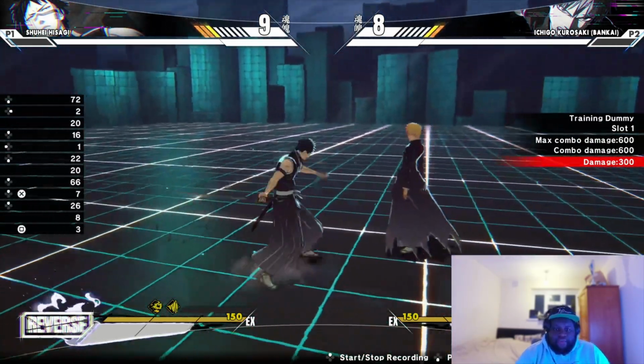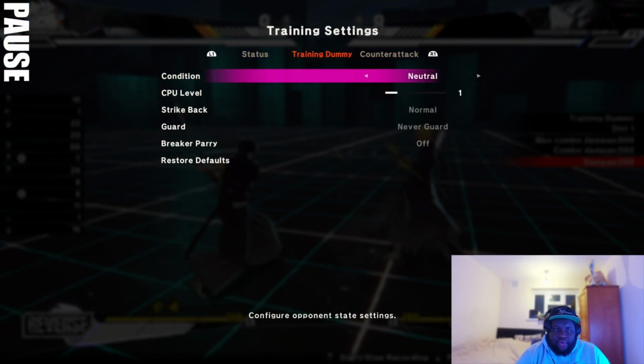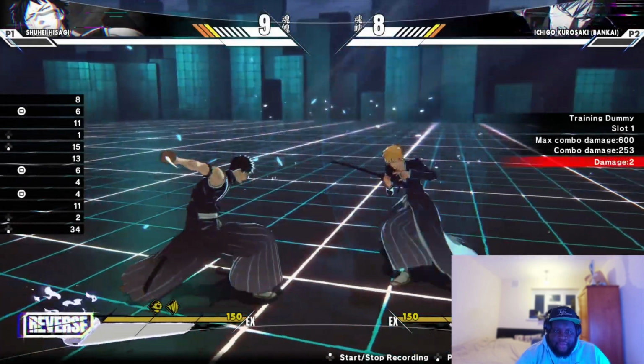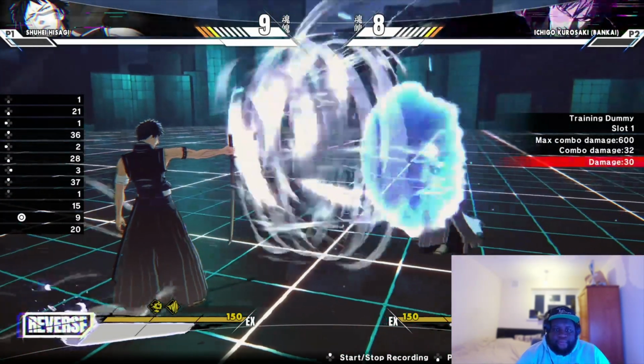Okay, first of all, I'm gonna set Ichigo to block everything that I do. So let's go ahead and do that. So the dummy is now guarding everything. That's amazing. Okay, so first I want to look at his signature move.